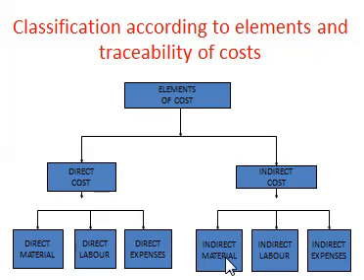When it comes to indirect cost, as I said before, indirect costs are those costs that you cannot trace in full on a product you have produced. They are incurred in the production process, but you cannot trace them on the product you have produced. A good example are indirect materials like glue. They are incurred in the production, but you cannot trace them. We have indirect labor like salary of the supervisors. They are also indirect cost.